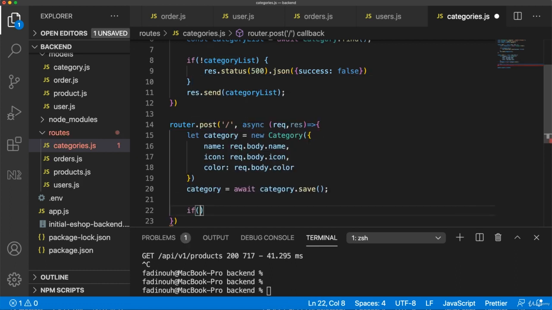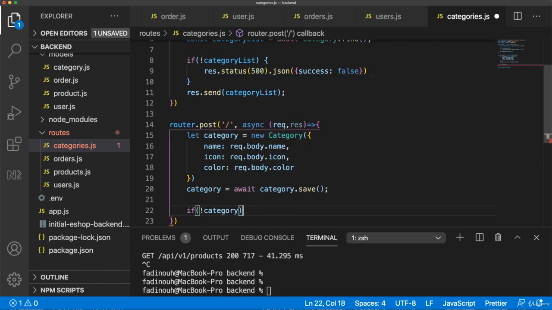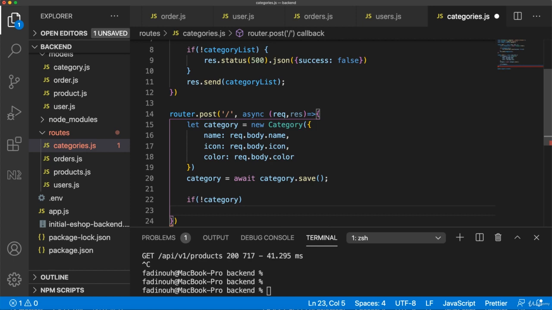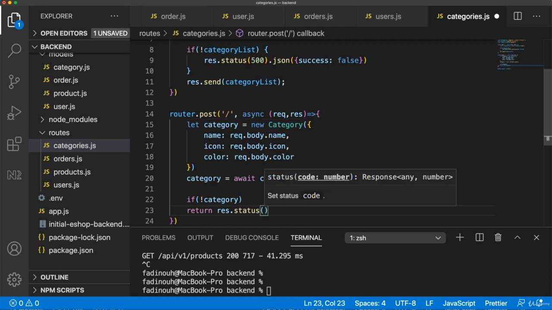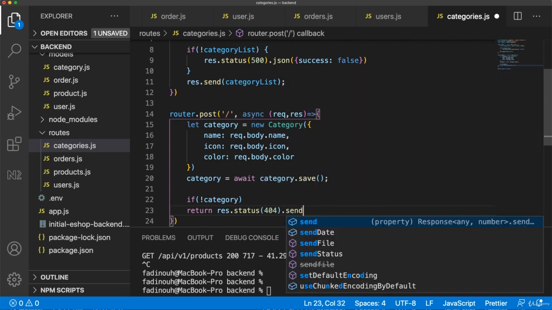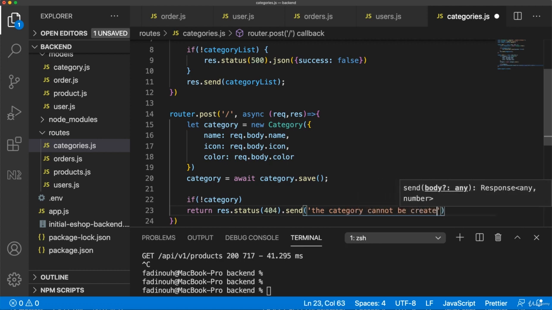And then I check. If there is no category, like no category created, then I say return error. So the response.status will say 404, for example, .send that the category cannot be created, for example.